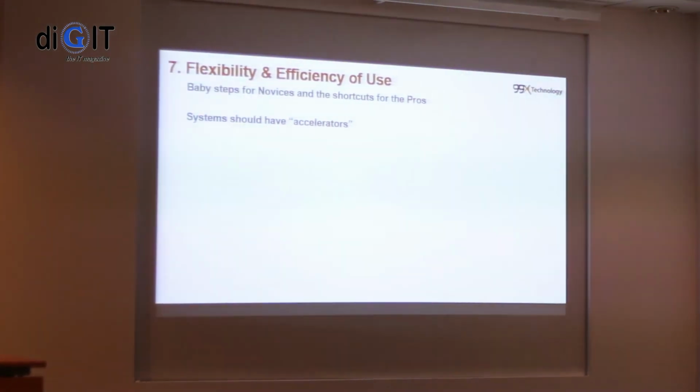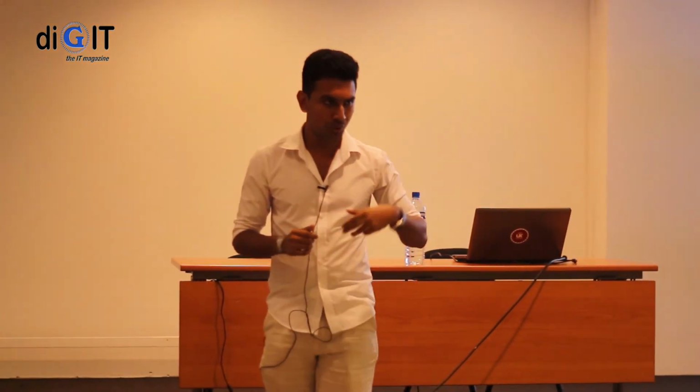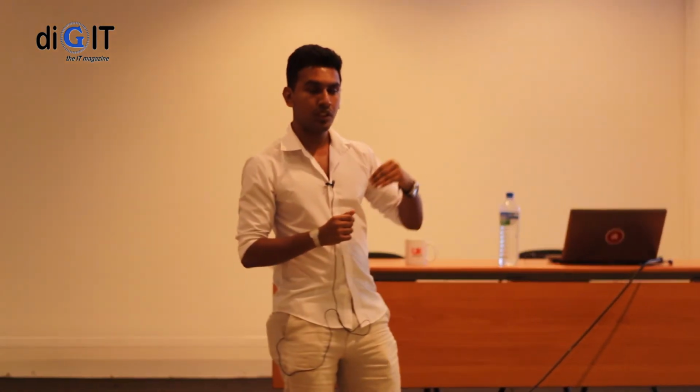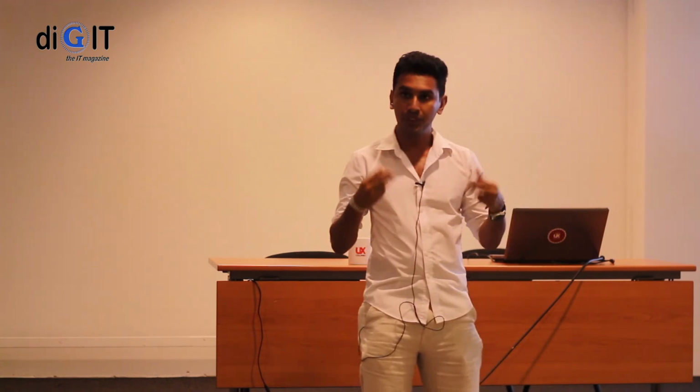The other example is flexibility and efficiency of use. Now, efficiency could be in terms of doing more with less, doing more with what you have, or a combination of both, or a subset of different other factors. What I'm talking about here is providing the user with features which accelerate their work speed and improve their throughput.